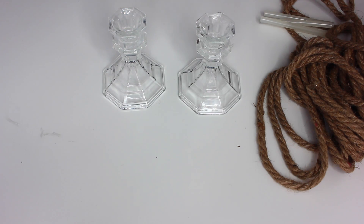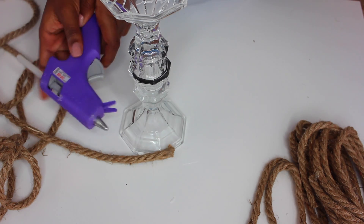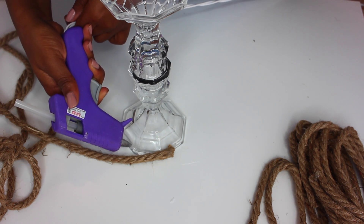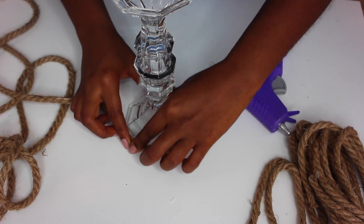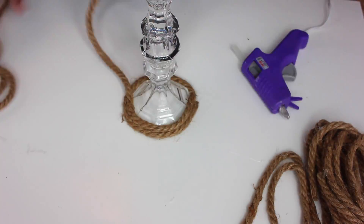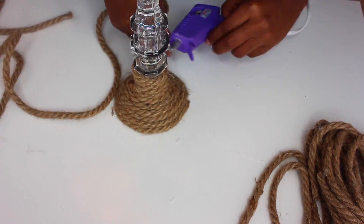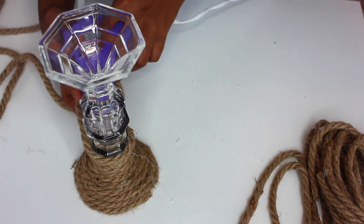The first way you can totally upgrade your candle pillar game for $5 is this super cute candle wicker, which I also got from Dollar Tree. So I got two candle pillars from the Dollar Tree — how many times can I say Dollar Tree? Anyway, taking the candle pillars, gluing those together, and then taking some rope, which I also got from DT, and just going to glue it around the candle pillars. Make sure that your gluing is tight — you don't want any loose ends. I like to super glue each layer just so nothing can unravel. Look how easy that is!